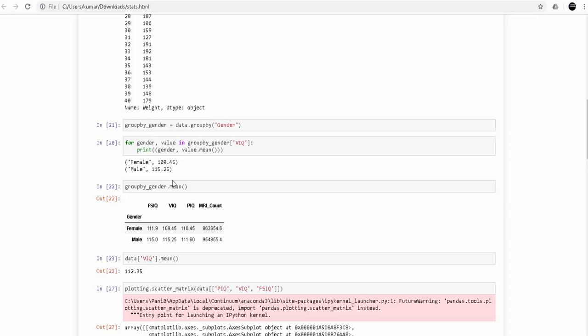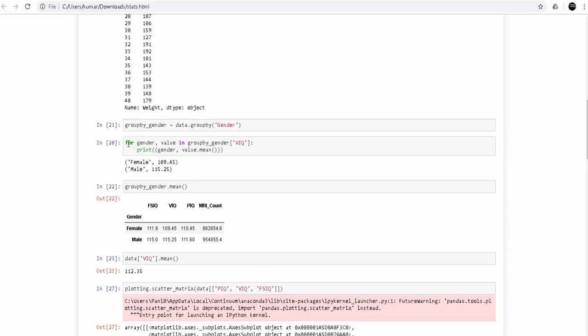If you're familiar with SQL, you can always use the group by. We can also use group by here. So we create a new variable groupby_gender, and so data.groupby. The group by method gets you these categories male and female, and then we can use that in order to get the summary statistic separately for male and female. And how are we going to do that? So here is an example.